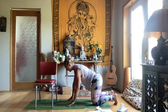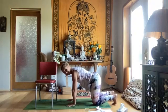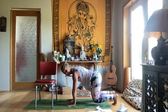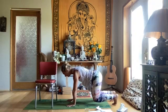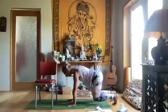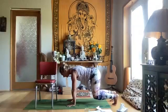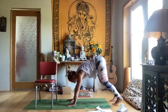And from here, coming back to center, root down through your toes and lift your knees off the ground just to hover. Draw your pelvic floor in. If you're using chair in a standing table, activate through the core. And then from here, exhaling, shifting the pelvis back.